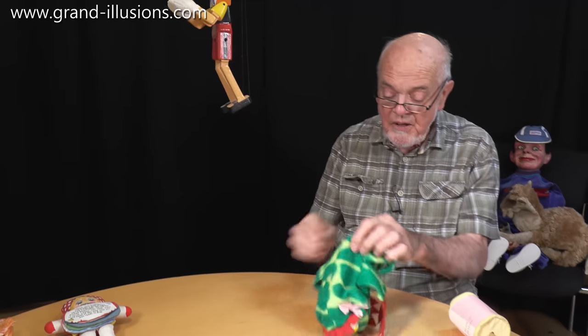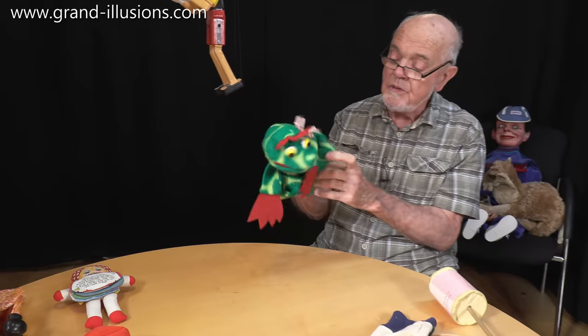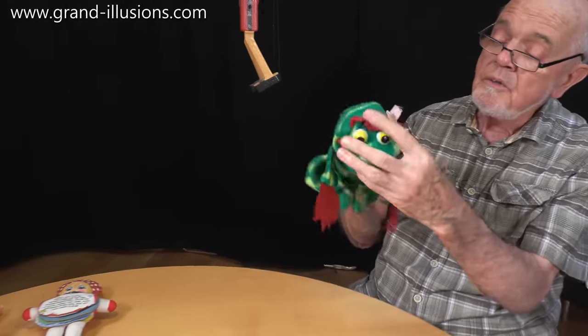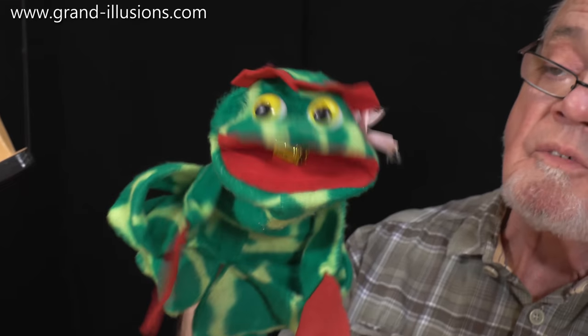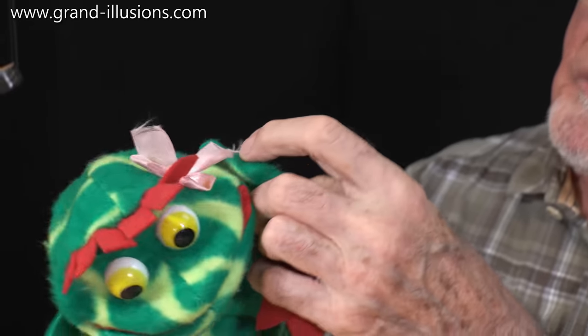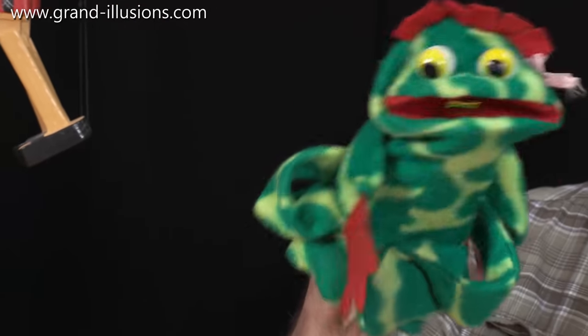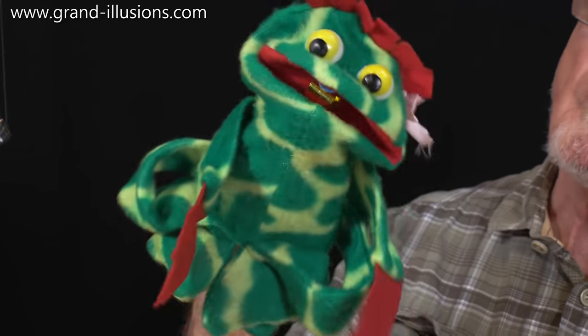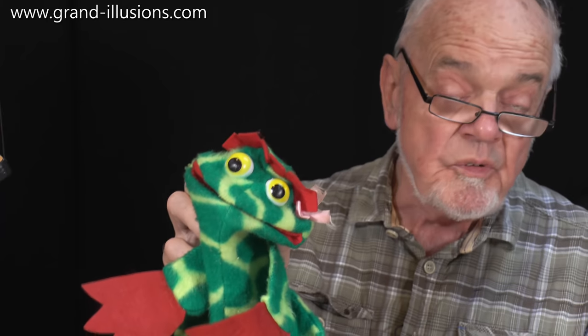Another one I've much favoured, which has a bit of action to it, is a frog-type character, this one here. He's got one of these squeakers in the mouth, and that's a lovely idea for small children. I don't think there's a place for your fingers to go into the limbs, although possibly here, no. The child can thoroughly enjoy making things squeak. A very simple movement inside, just with the fingers gripping it and making the thing squeak. Very easy to do, and a small child picks it up very quickly.